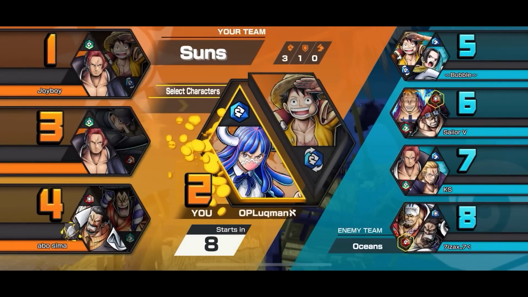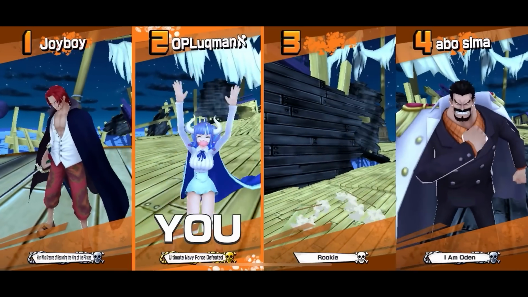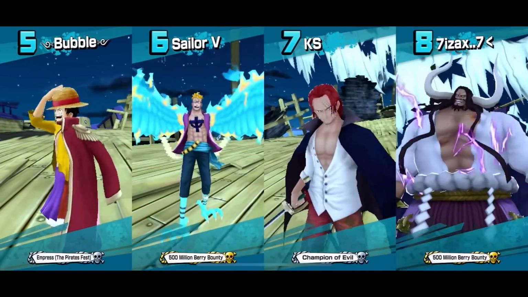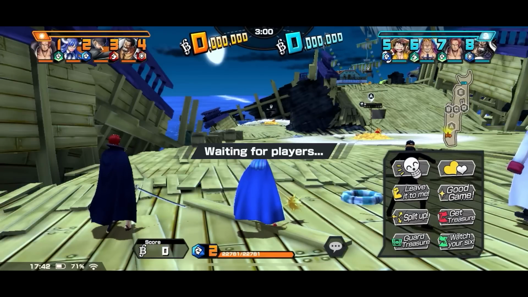Alright, so in this match, there are not that many attackers, just some good ones actually. Luffy, Shanks, and Akainu. Three of them, but good ones. 181k party power. Alright, our balance, we got runner, we got attacker, we got defender versus 183k. They got a balanced team as well, runner, attacker, and defender, which is good.